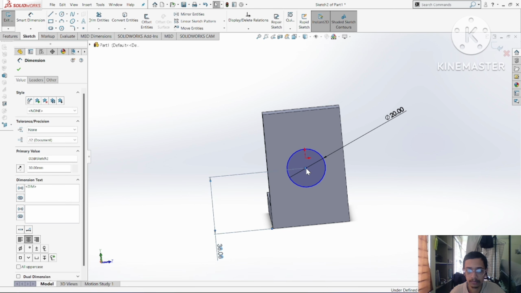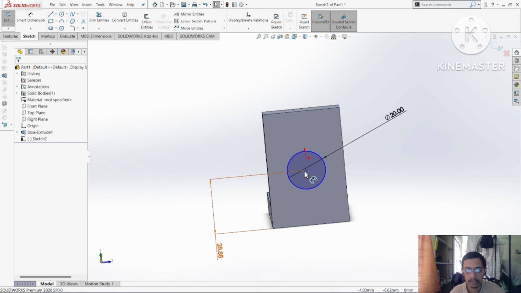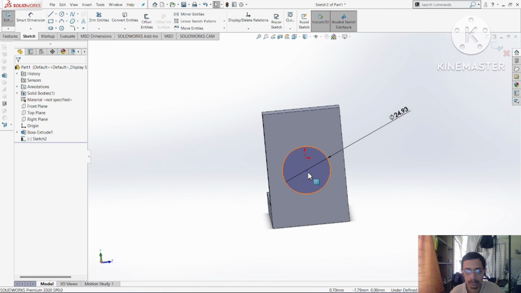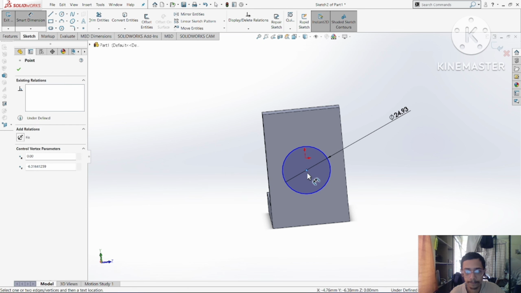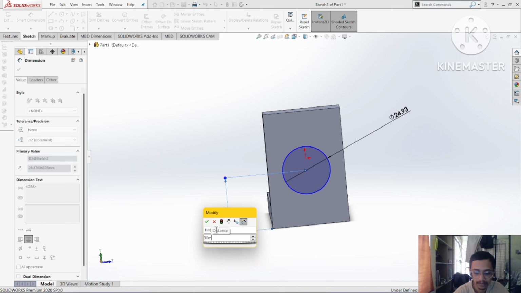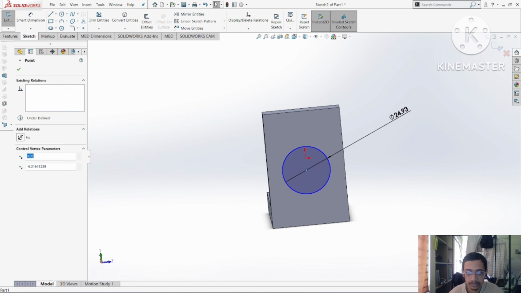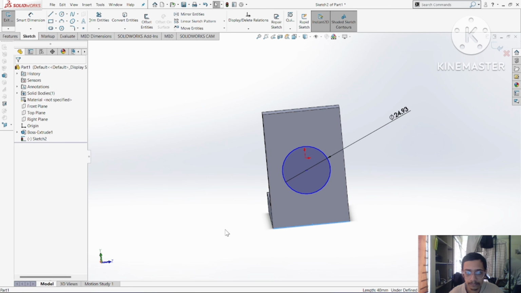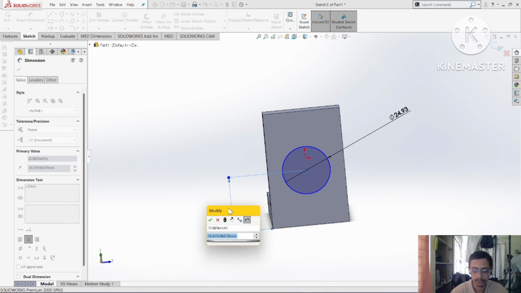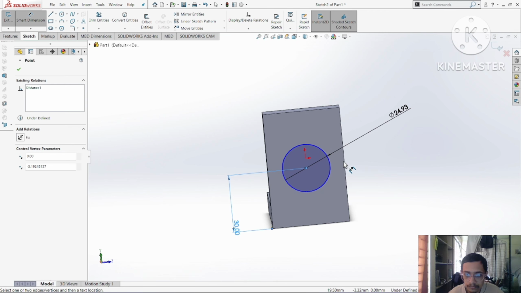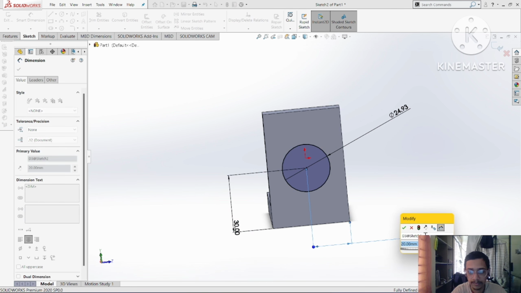Now for the extruded part of the model, the extruded width is 40, so it is 20, and it is correct.